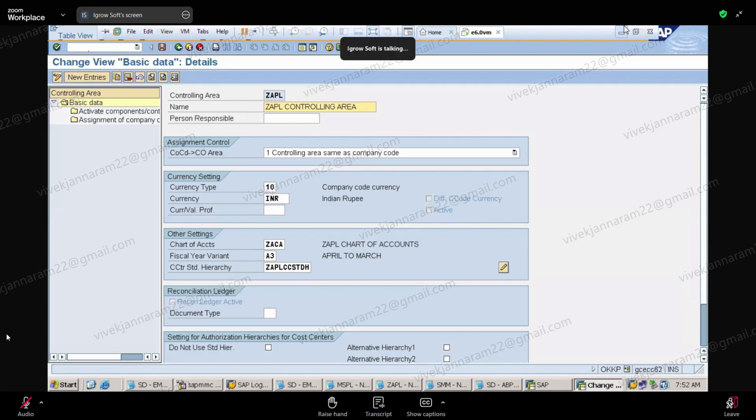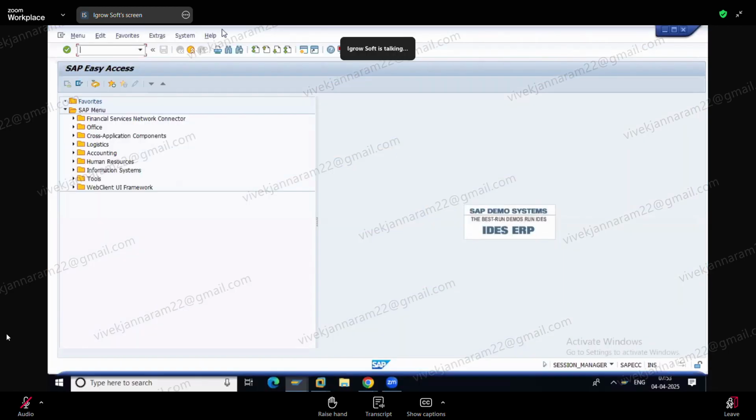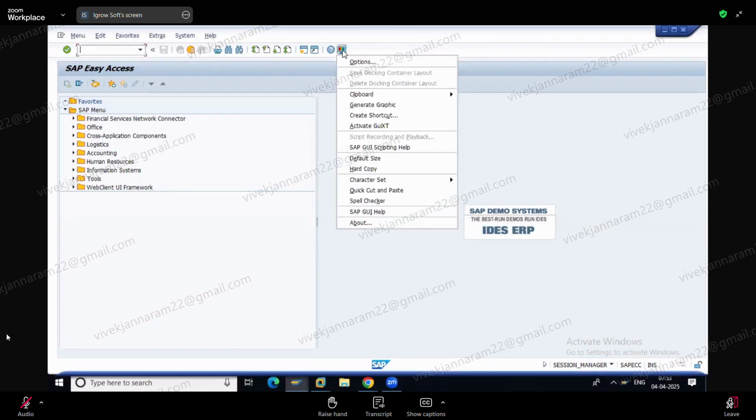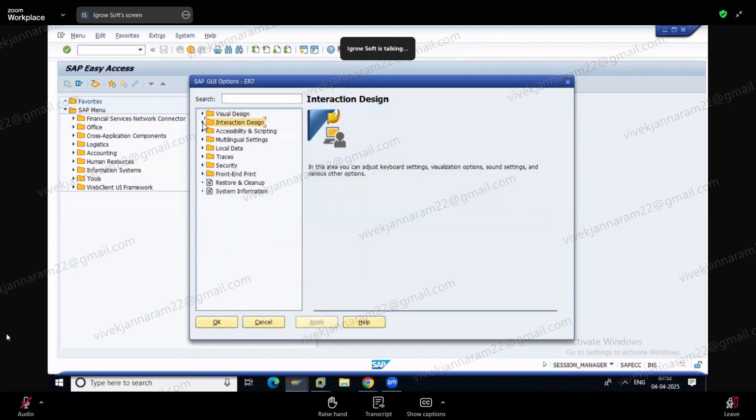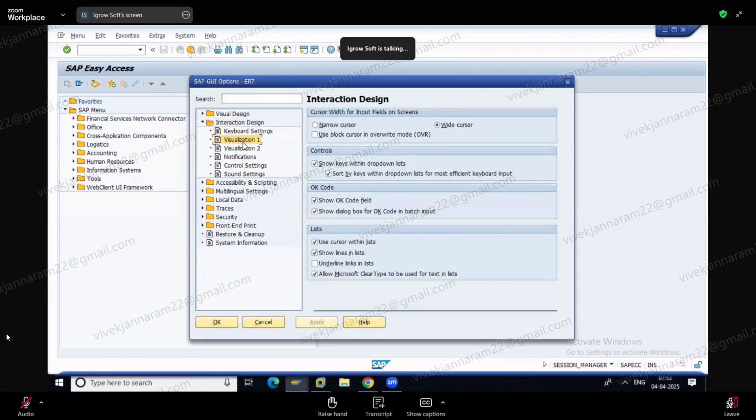Okay, done. Now you go there. Then you go to Options. Then you go to visualization. In visualization, here, interactive design. In that you go to visualization. Then you tick these two.